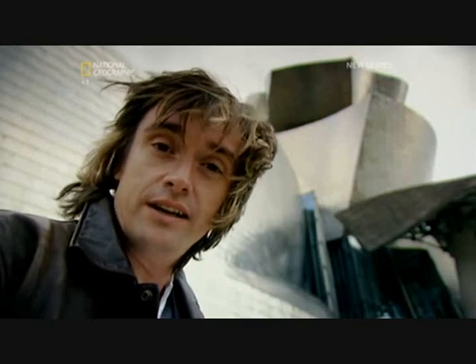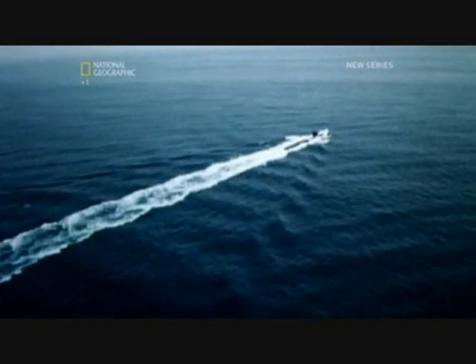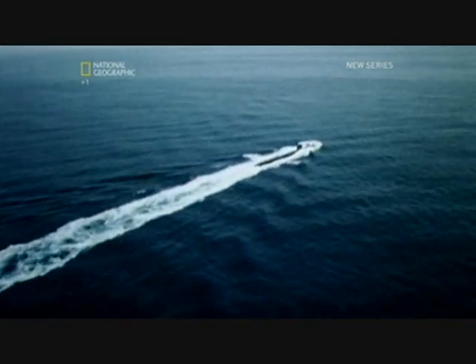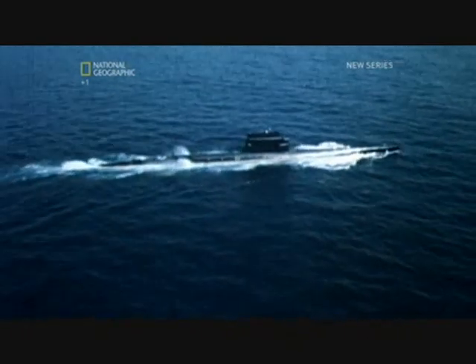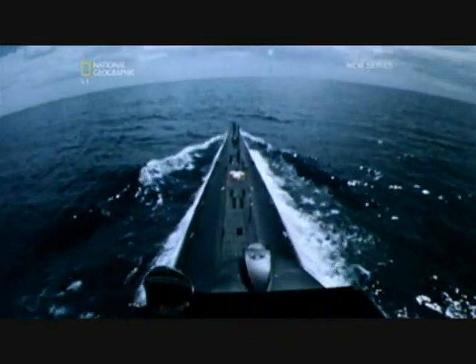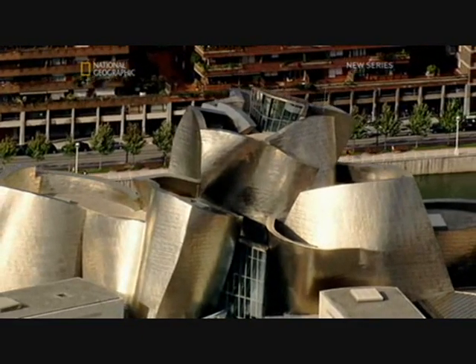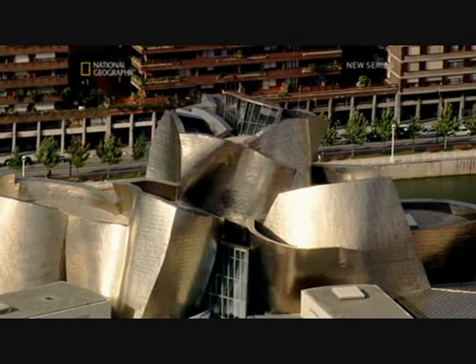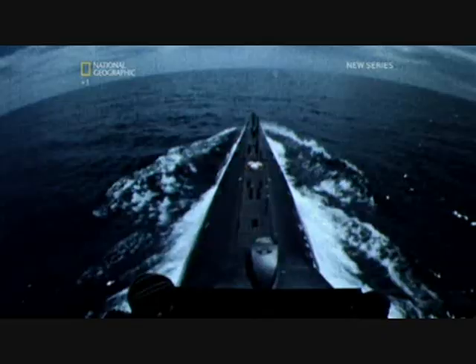For the answer, the architects looked to a Russian submarine. Rewind to the Cold War, behind the Iron Curtain. The Russians had a secret weapon that put them leagues ahead of the Americans, under the sea — titanium. It's one of the most common metals on Earth, but it's hard to extract from ore and equally hard to work. But the Russians persevered and pioneered its use to make submarine hulls.